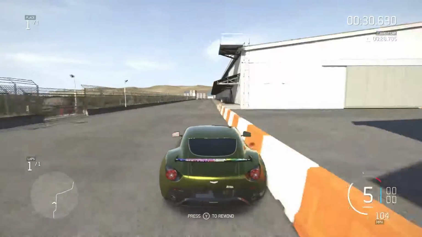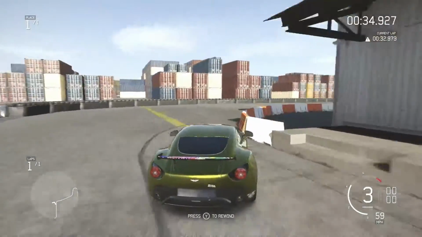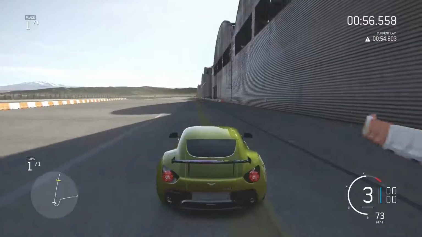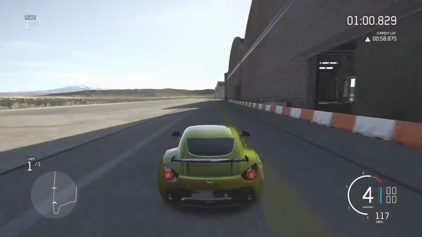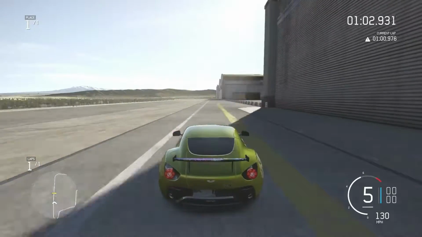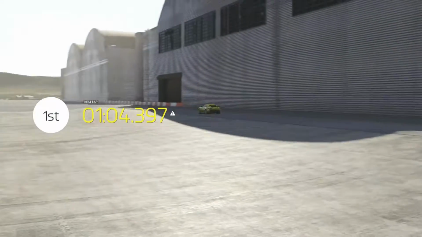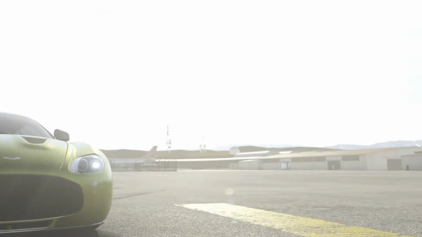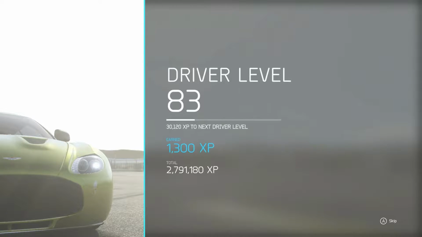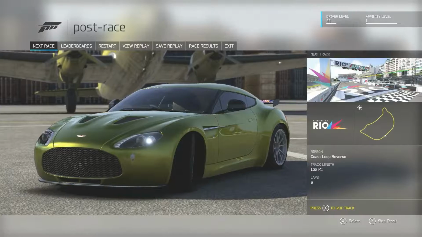Oh boy. Okay, fourth gear. Let's try and get a nice approach. Okay. And last but not least, fly up the back straight. Into a 104. I feel like I can do better, but that's gonna be it for today.